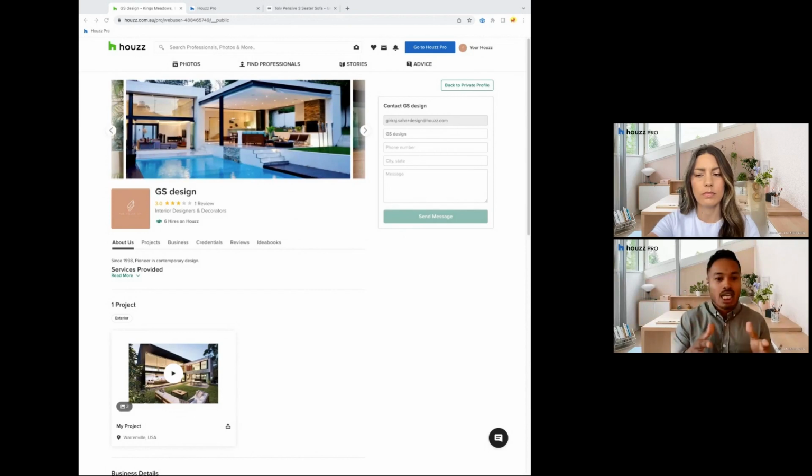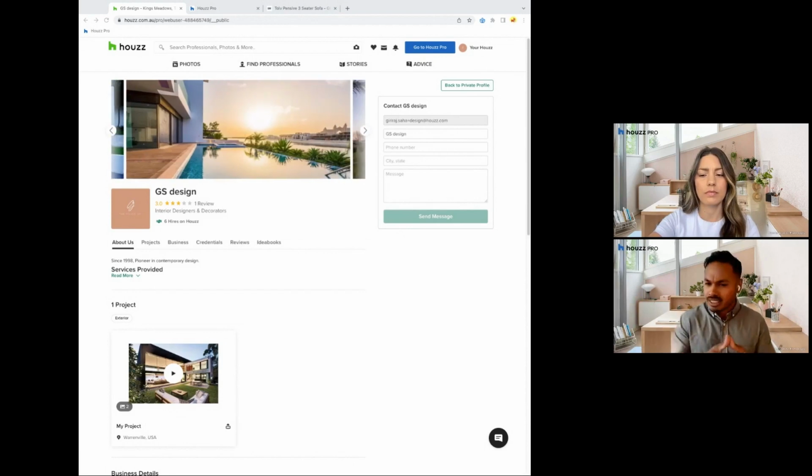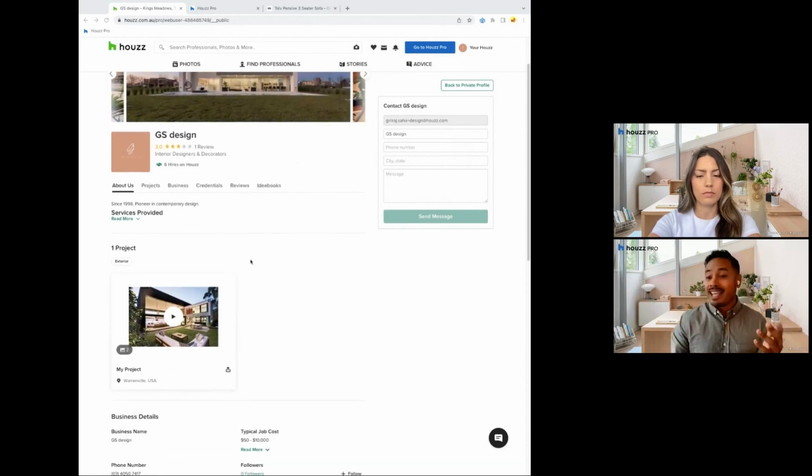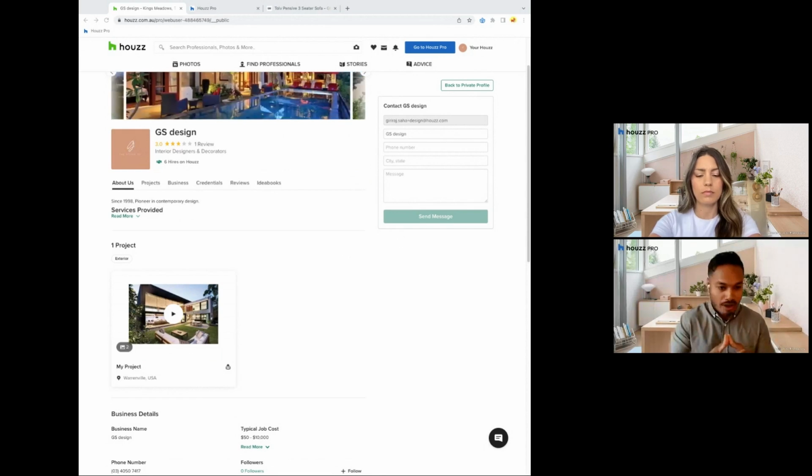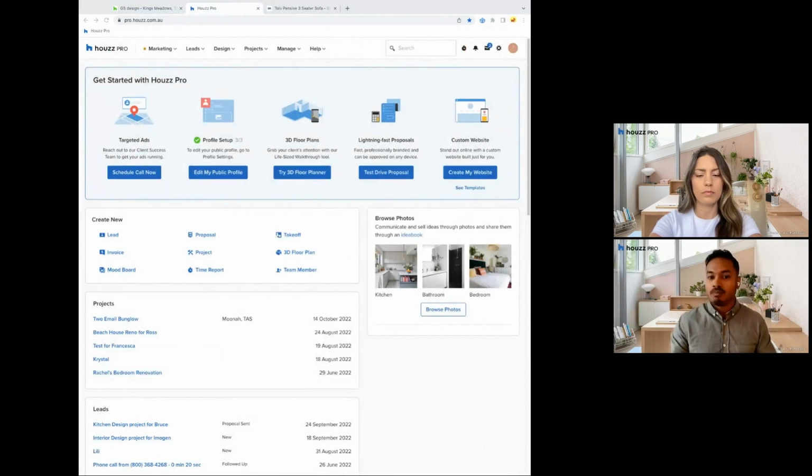It is the public house, your public house profile. In other words, the public directory of your business where a homeowner visits the greenhouse platform and finds your profile containing your branding, the projects you have done in the past, any reviews that you have received from your client, and any insight that you've chosen to display on your profile.